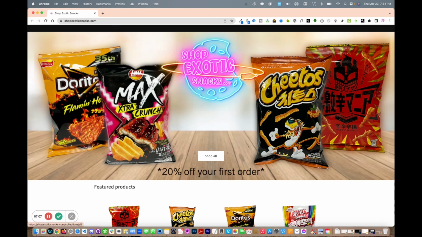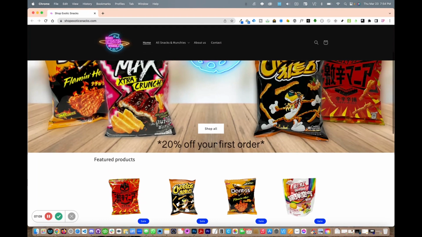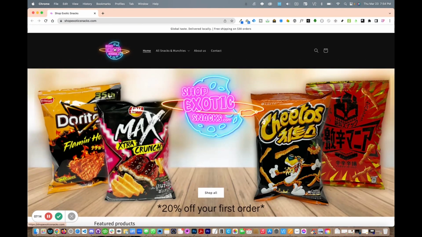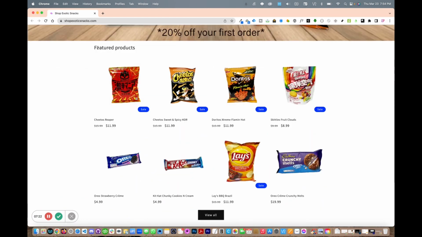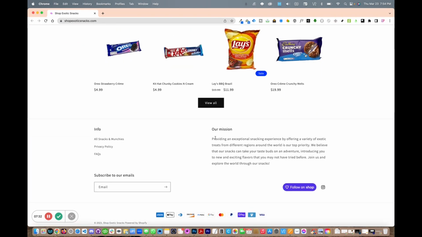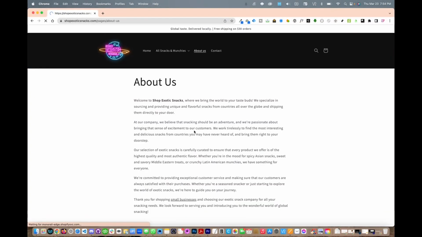Shop all. Things like this, I would do like a nice glow maybe, something that kind of stands out a bit more, playful, bright. Feature products, again, they're just displaying their feature products. They're using the Dawn defaults, not really doing too much of it. I definitely would recommend, again, trying this as a black theme. And then our mission, here is a good place to have the mission, but also I do believe About Us is a great place to have the our mission as well.